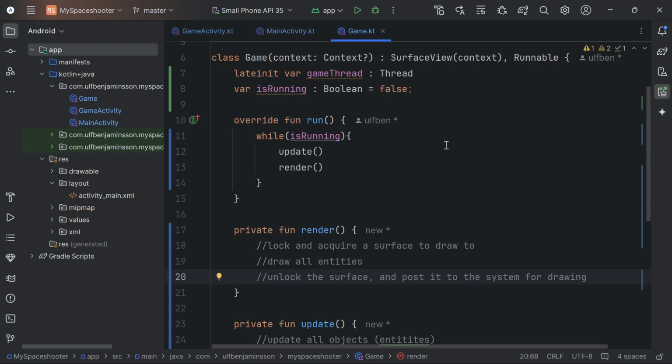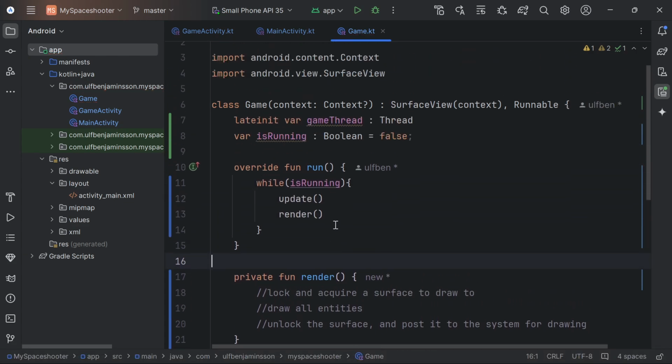And we need to make sure that we're not editing the buffer while the operating system needs to draw from the buffer, because then the result will be undefined. Instead, what we do is we signal that right now I need the buffer and you cannot touch it until I tell you it's done. So we try to acquire a lock that we will hold for the duration of drawing all of our entities. Then we can unlock the surface and notify the operating system. Whenever you're ready, take this and draw it to the screen, please, for us.